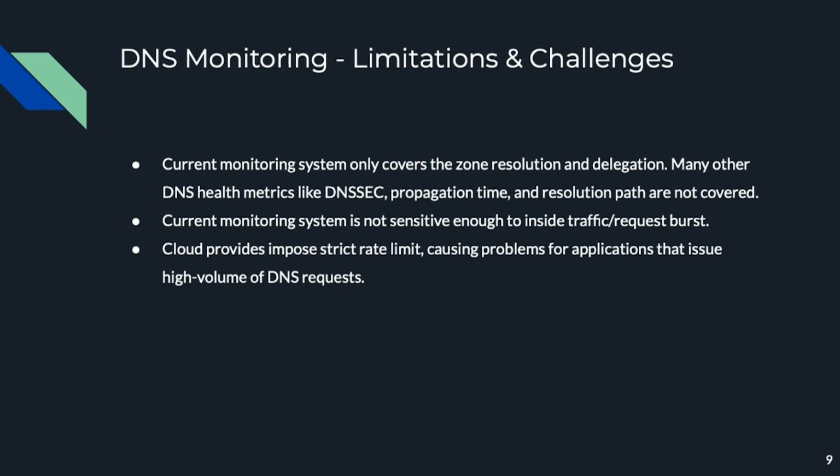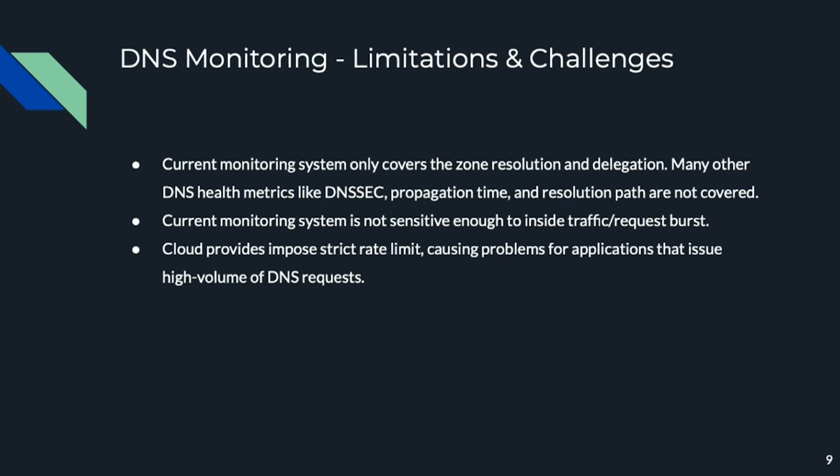Additionally, our DNS monitoring system is not sensitive enough to traffic bursts inside our cloud platform. For example, if some services inside the cloud are conducting overload testing, or some misconfigured service inside the DNS cluster abuses network traffic, our monitoring system cannot detect those issues at a very early stage.